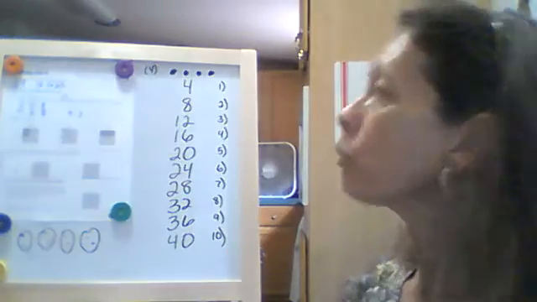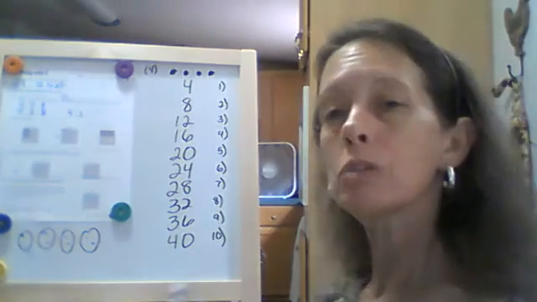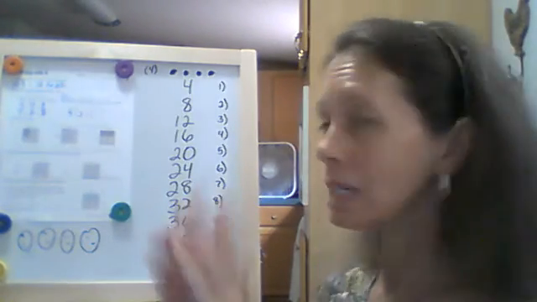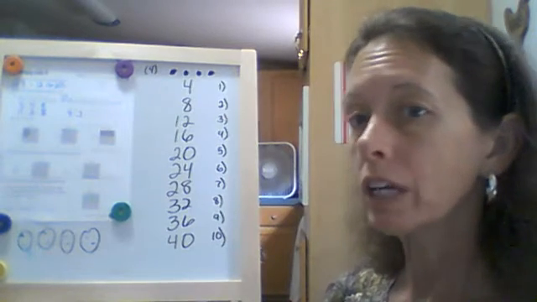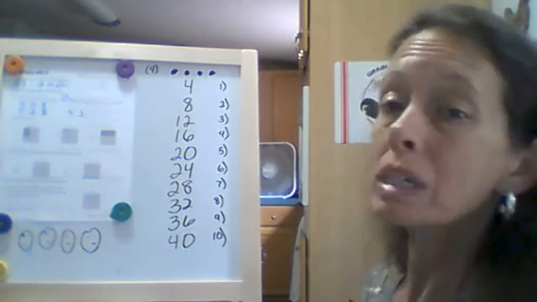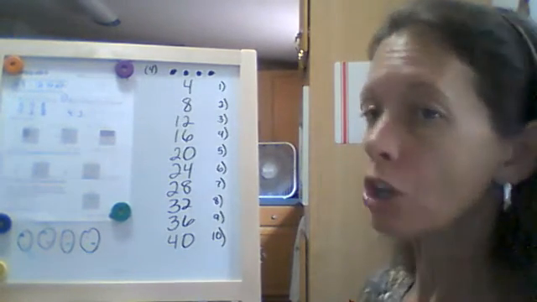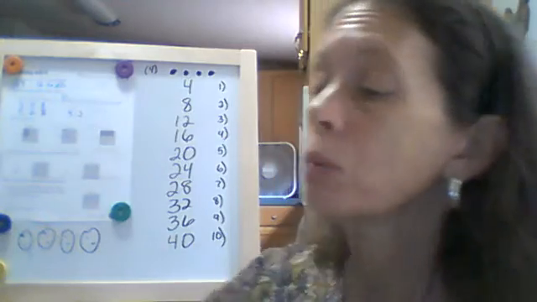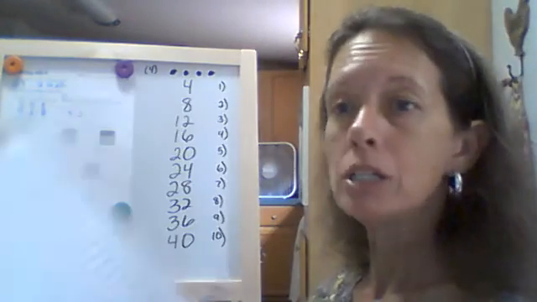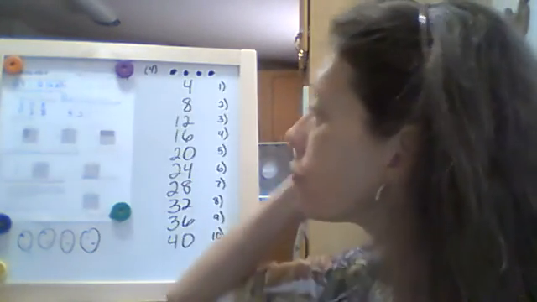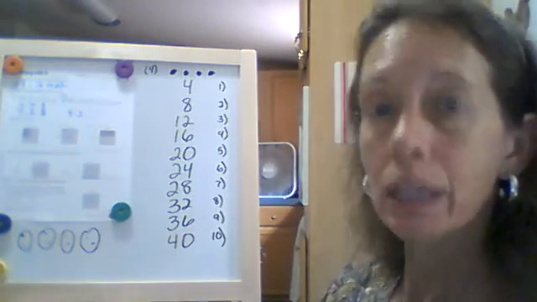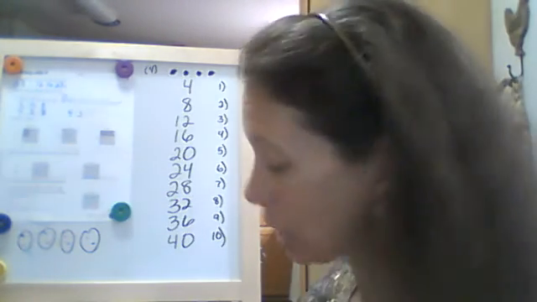Okay, now we're to arrays, and we talked about arrays yesterday. And when I was looking at this paper on my video here, I can see what you can see when I look over here. It looks very tiny. So tiny it's hard to count. So what I did was I got a big piece of paper to help us out. Okay, so first of all, I'm going to draw this up here so that it will be easier for you to see. So hang on just a minute.